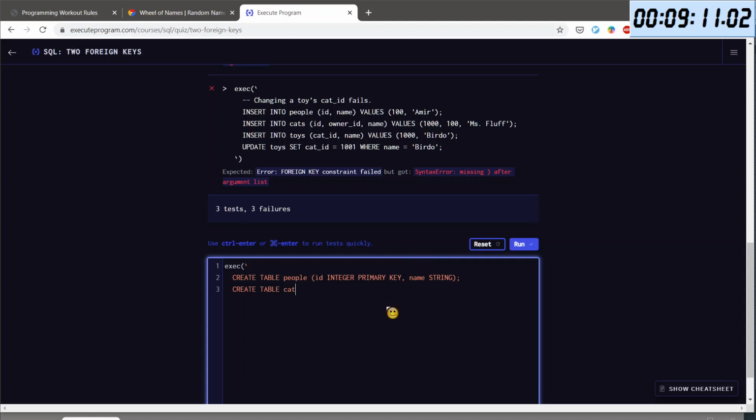Okay, so cats. That will be ID integer primary key, owner, name, and that will be references, like so, I think.